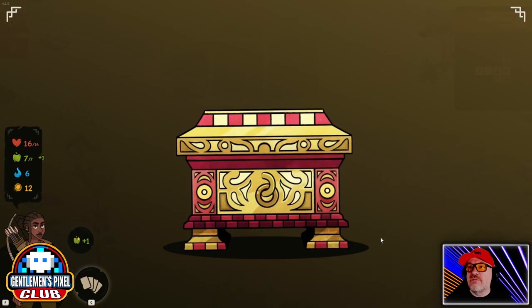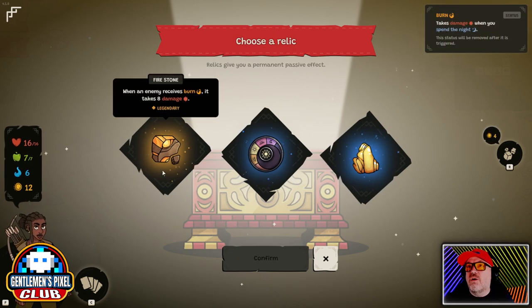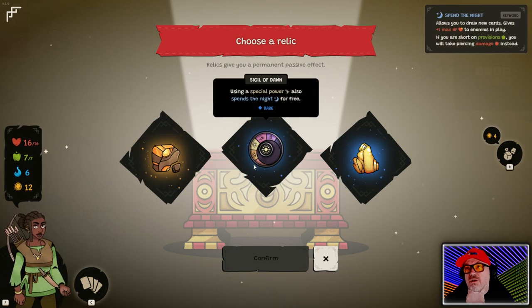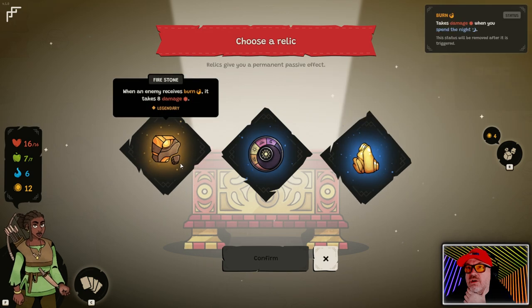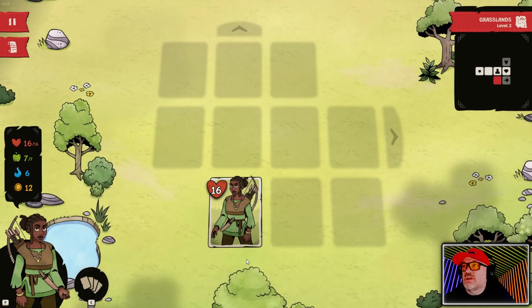7 provisions, and now we get a relic. I do like opening these chests. Alright, make an enemy receive burn, it takes 8 damage. I use a special power, also spends the night for free. When an enemy takes burn, damage you receive is many shield. Now that's what we want. We want that.